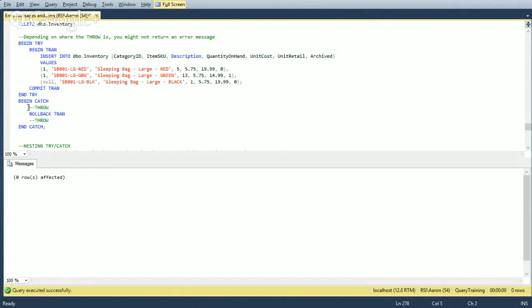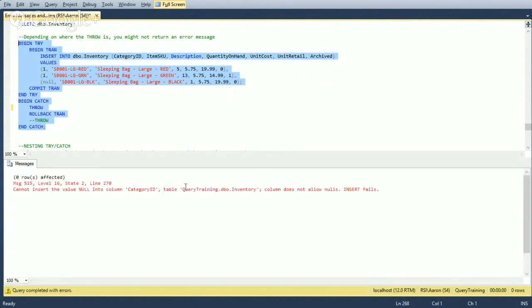So let's add the throw right there. Before the rollback tran, we're going to throw the error. Oh, and it shows the error message that happened: we can't insert null into the category ID.